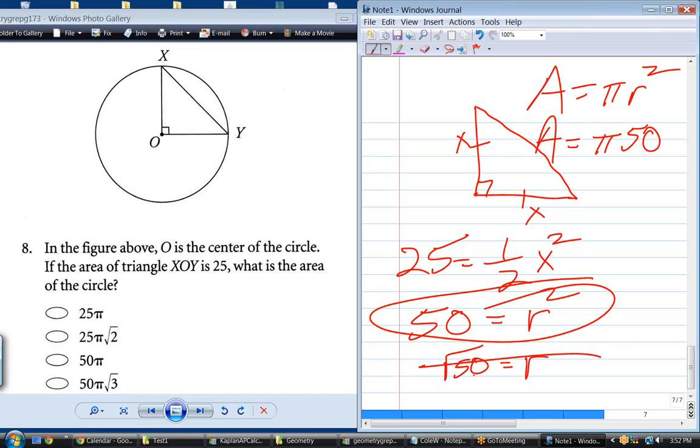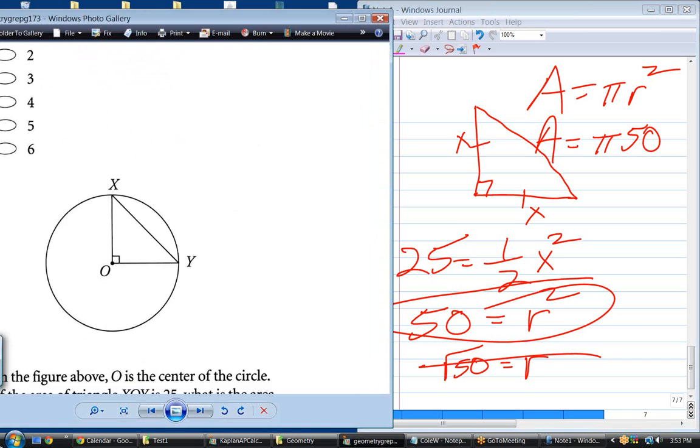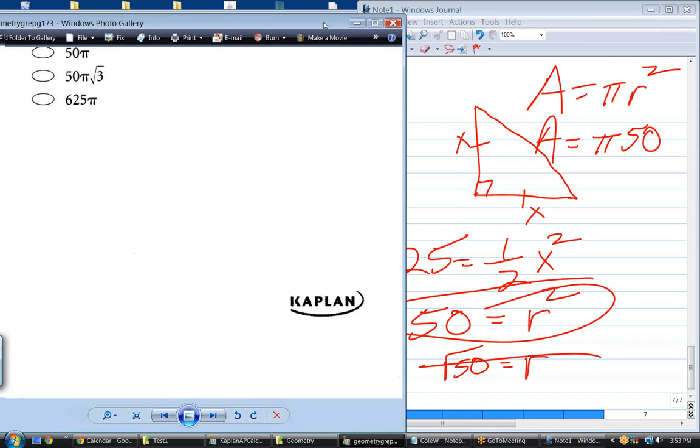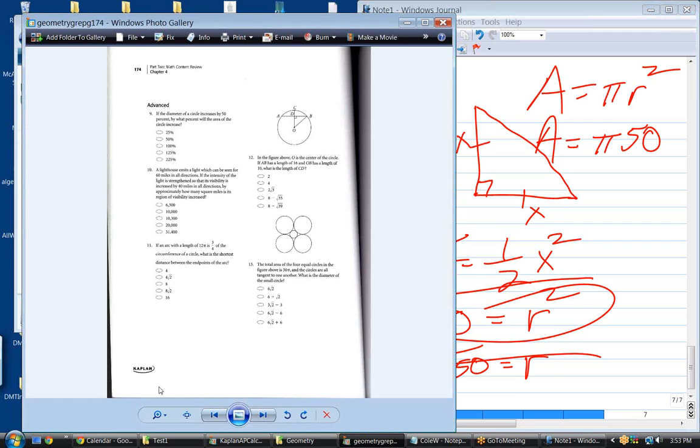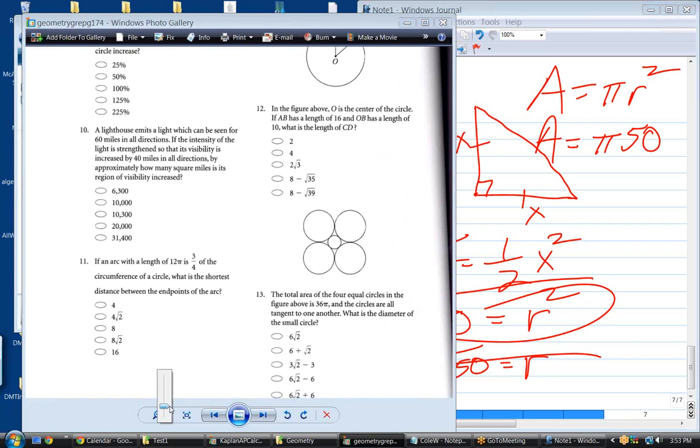In other words, I could have solved for r and let it be square root of 50, or even simplified that to 5 root 2, and then plugged that in for r up here. But you see why I didn't actually need to solve for r? At no point did they ask me what r was. They wanted the area of the circle, and that really is a function of r squared. If I know r squared, I'm done. I don't have to go all the way down and get r. Now let's see what the advanced ones look like.